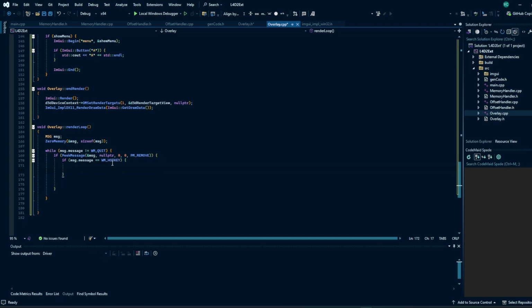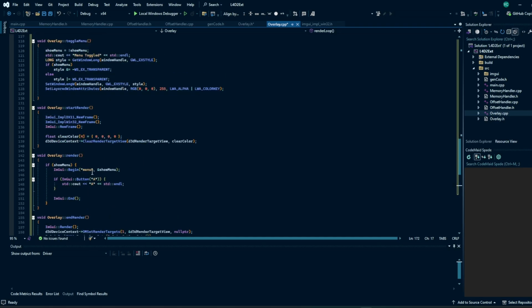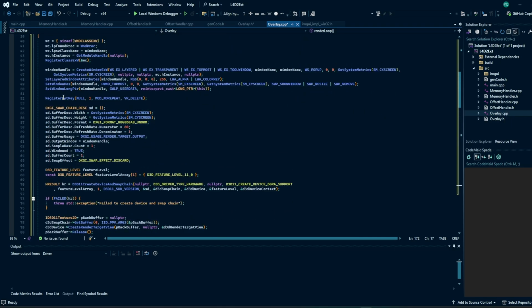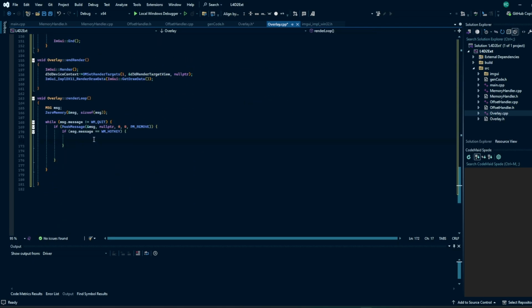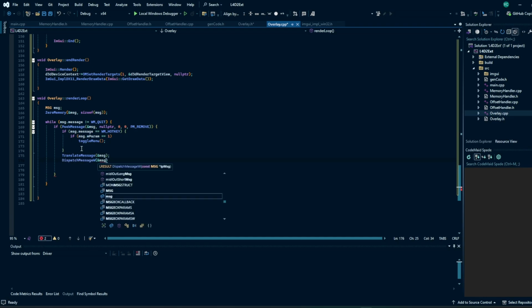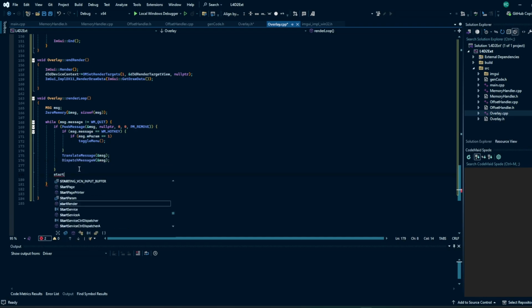And now we're going to check if that hotkey is the custom one we just made. So we go back up here. We registered a hotkey with an ID of 1 and the key being VK_DELETE. So now all we have to check is if message ID, or the wParam in this case, is equal to 1, then that's our custom hotkey. If we press that, we're going to toggle the menu. After all of that, we're going to translate the message and dispatch the message so Windows can actually deal with it. Then we can just call our render functions that we already made.